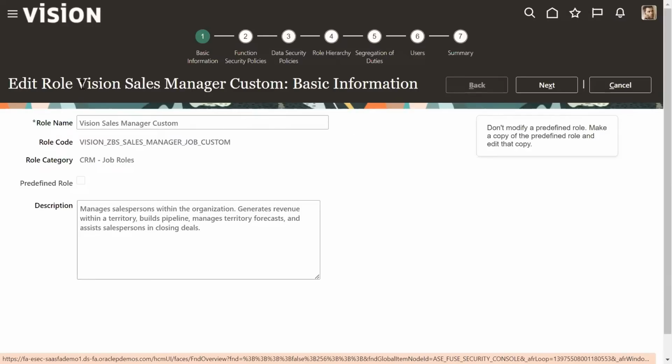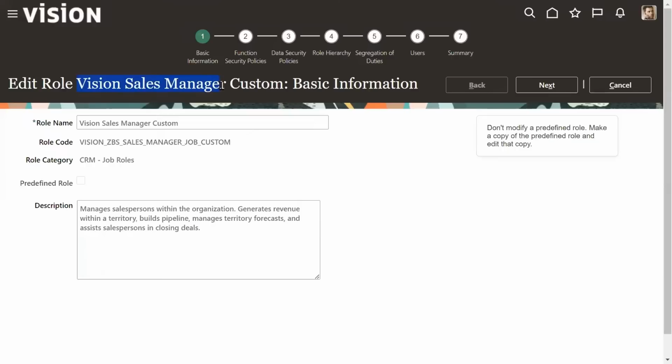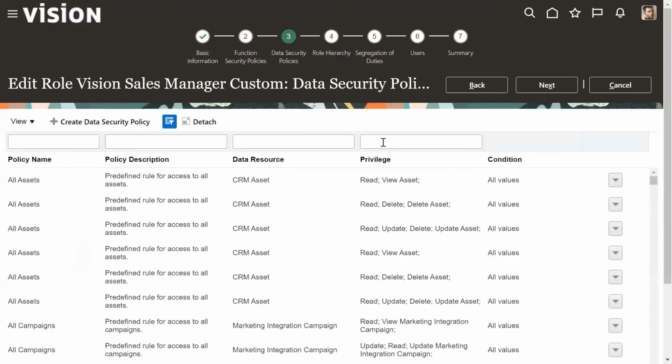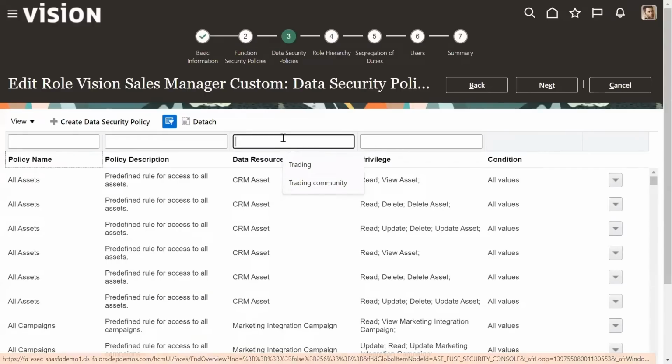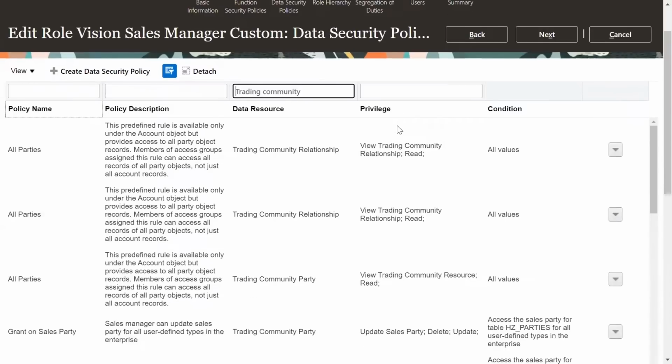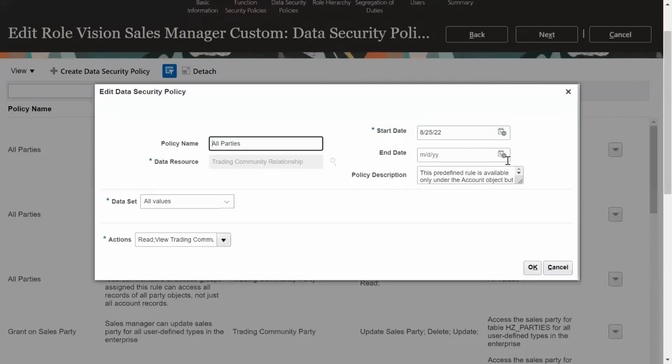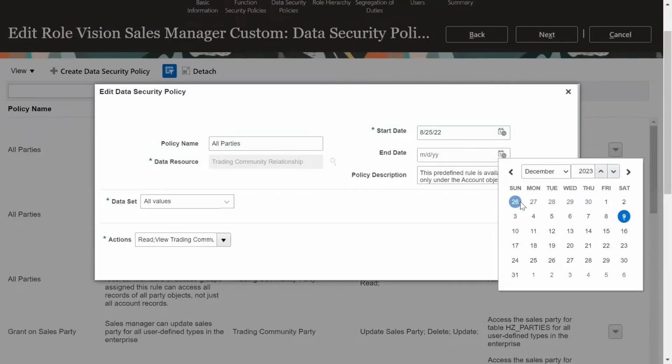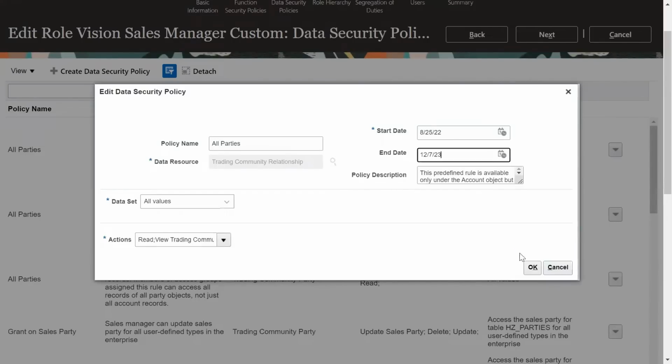In this case, I'm taking an example of Vision Sales Manager custom. This is a copy of the standard sales manager role. What I did is I removed some of the data security policies and added one data security policy. I also end dated one of the data security policies, so we'll end date this to a previous date.